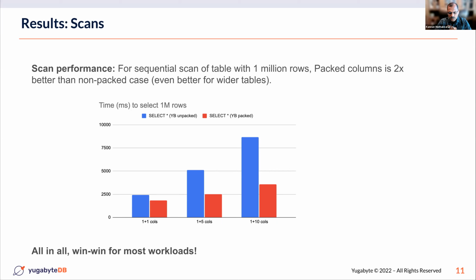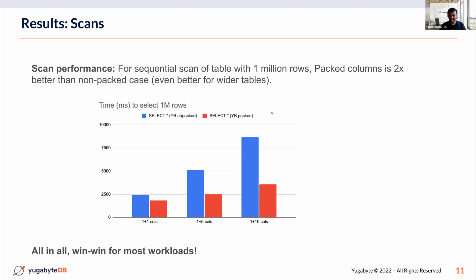But even if we were to assume that you already had the block in both cases, let's say the unpacked case and the packed case, even then, the way the packed row representation is, we can still efficiently get to a specific column within it using the column offsets and so on. So overall, in our experiments, there's very negligible overhead of this format versus the older format for extracting specific columns.